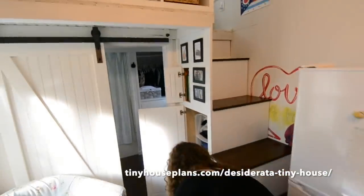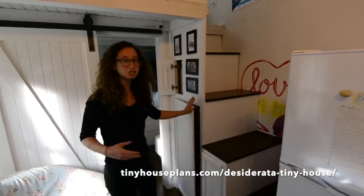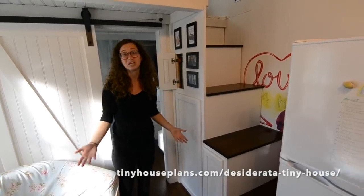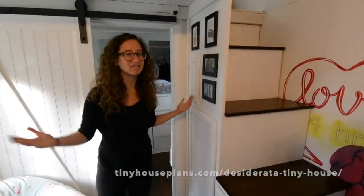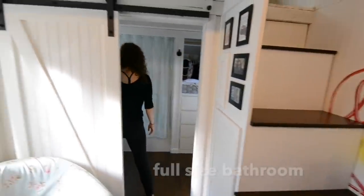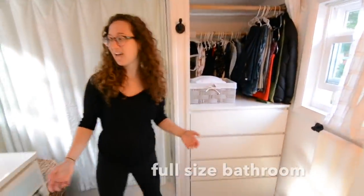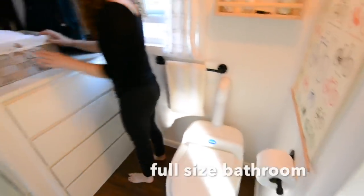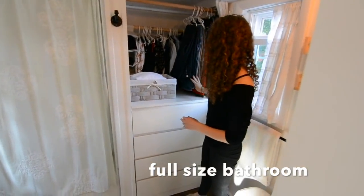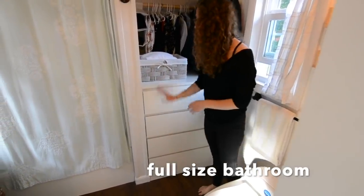There's so much storage space that this plan affords, which was important to me because I really wanted to live small and be intentional about the things I was keeping, but I also didn't want to feel like I didn't have space for things I actually wanted and needed. That brings us to the bathroom — it's actually bigger than the bathroom I had in apartments around the city. This serves as the primary closet space; all of my stuff is in the back, my partner's pants hang right here, and we put in a dresser for additional storage.